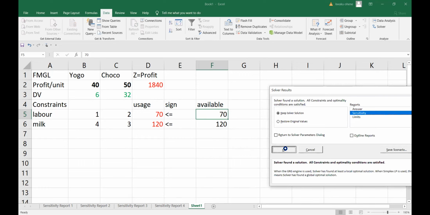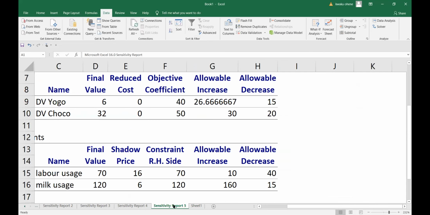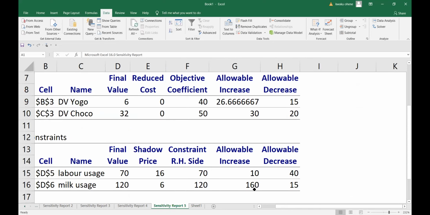Even though it was between 30, in fact, let me show you the sensitivity range. Even though it was between 30 and 80, right? And it's still there. Watch it. It's still 30 and 80. Okay. But the optimal solution has what? Has changed. Look at it, 6 and 32.